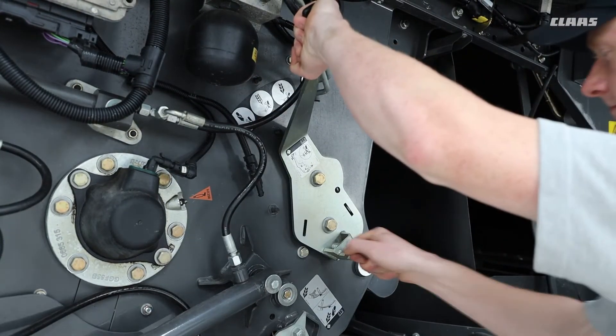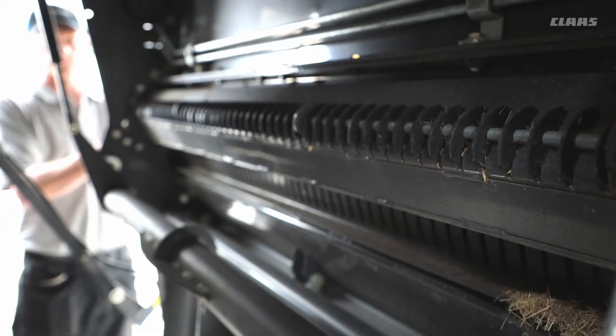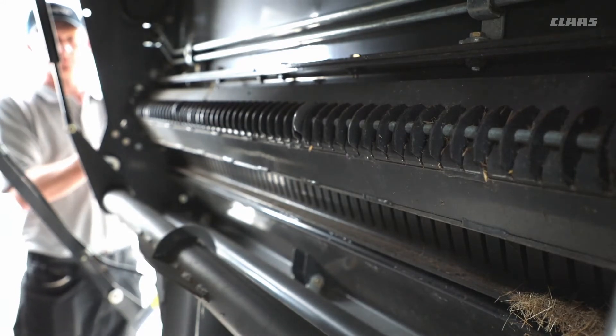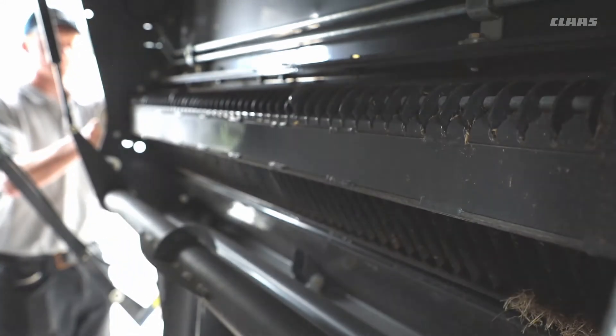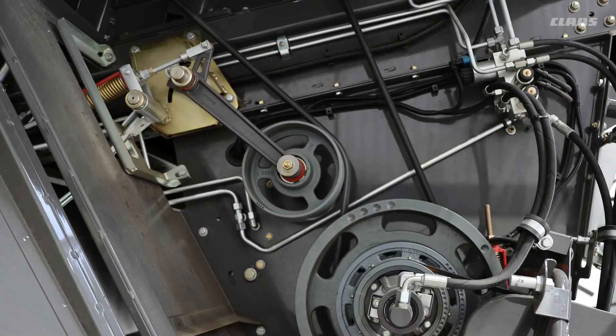Make sure the knives don't get jammed. If they are blunt or broken, please replace them as soon as possible. If you do replace either the stationary or rotating knives, please make sure that you check the stripper plate up in the back of the machine above the stationary knives. For the rotating blades, also a good idea is to check occasionally to make sure that they are all free and rotating freely.